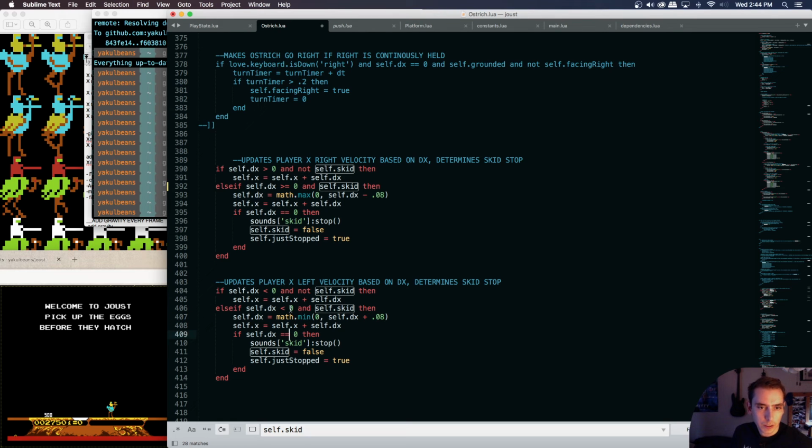I'm thinking I needed that smaller than or equal to, because with this logic here, I can only stop skidding when my dx is 0. But this is saying if my dx is smaller than 0. So this one would never execute because dx would have to be smaller than 0.